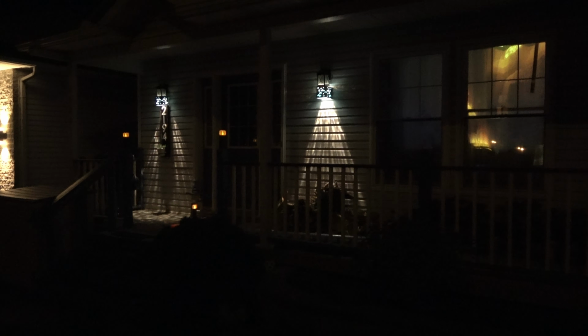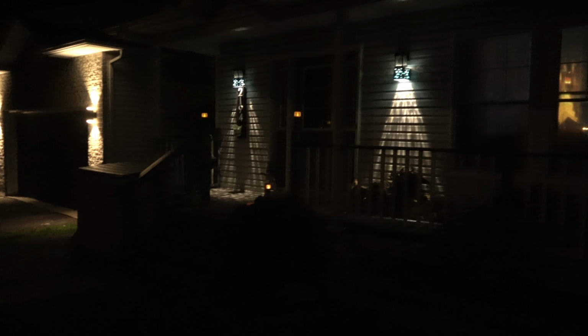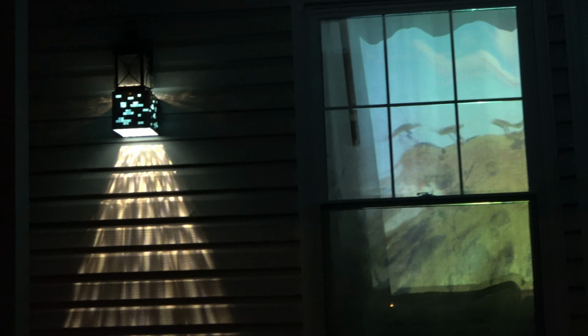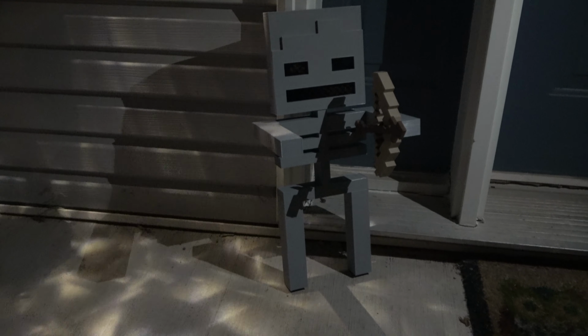Overall, I'm thrilled with how everything came out, and we're already talking about expanding upon it for next year. I'd like to add a full-size creeper with flashing lights and a motion sensor that will trigger when kids walk by, and maybe even a full-size spider hanging from the roof. Should I keep going? What else would you like to see? Let me know in the comments below.